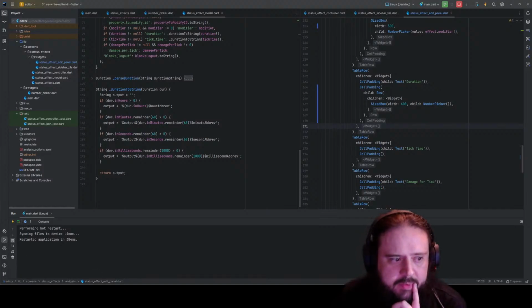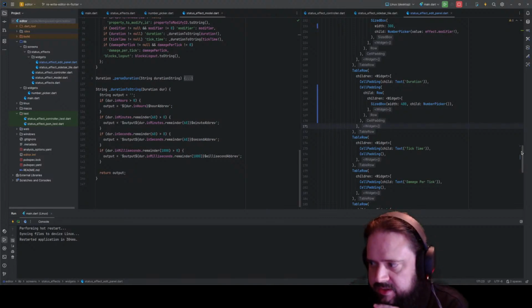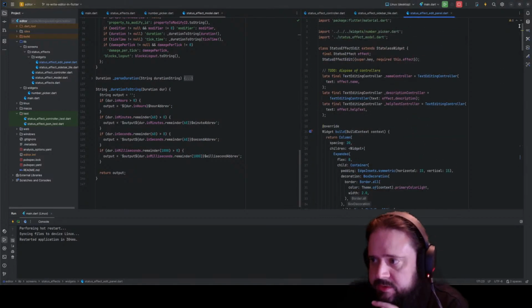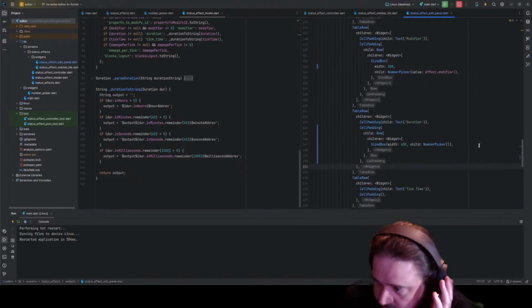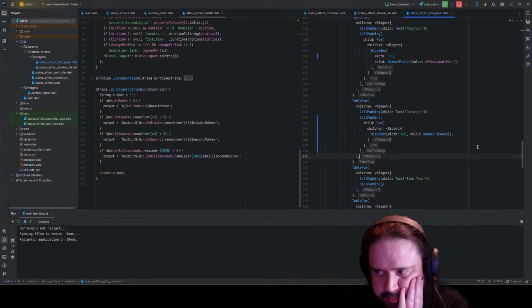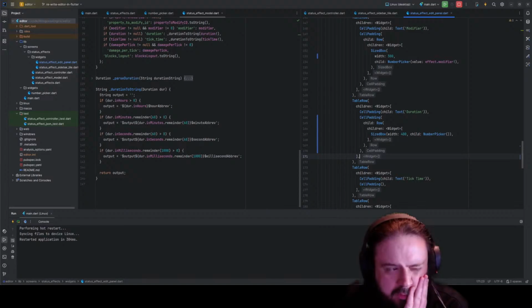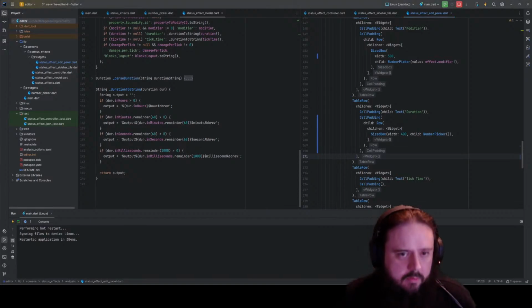Drop downs will be a thing. This is not a stateful widget, correct? It is stateless. I don't think that's going to matter though. Hopefully. Flutter drop down. Drop down button. Drop down menu.